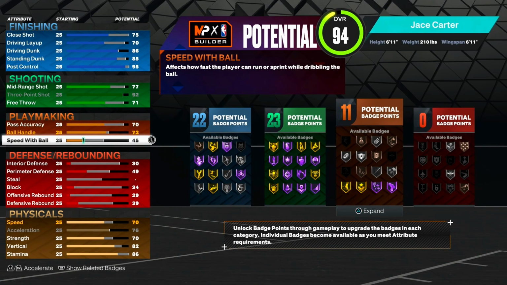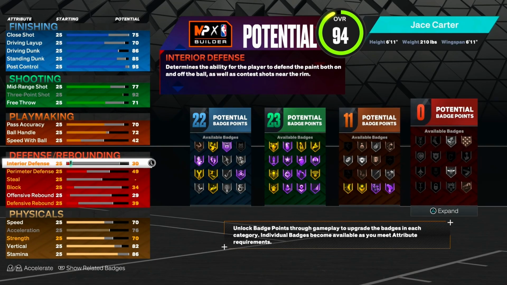Speed with ball, you want to take this down with a 42, man. We're not going to really be dribbling up the court with this build, but that ball handle is going to help you if you're playing twos. And in the rec, you're definitely not going to be dribbling up the court with the ball. So 42 ball handle, you'll be good right there.